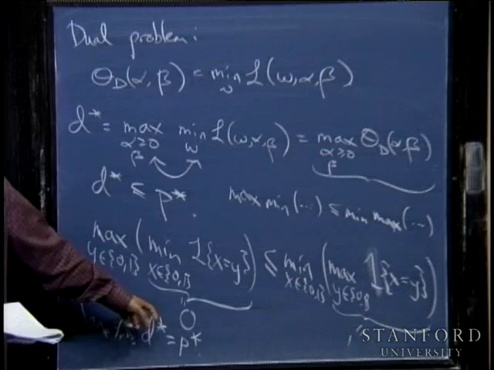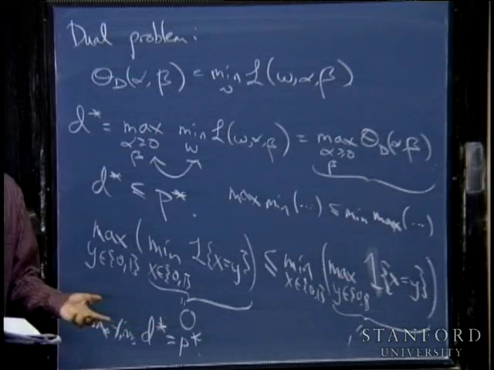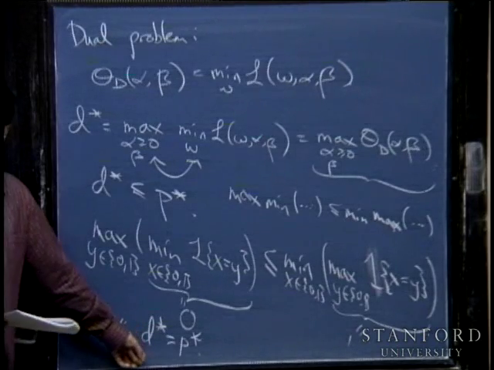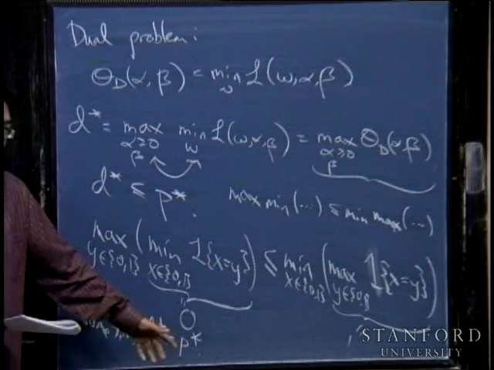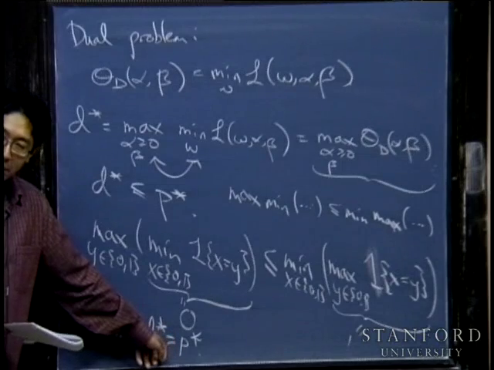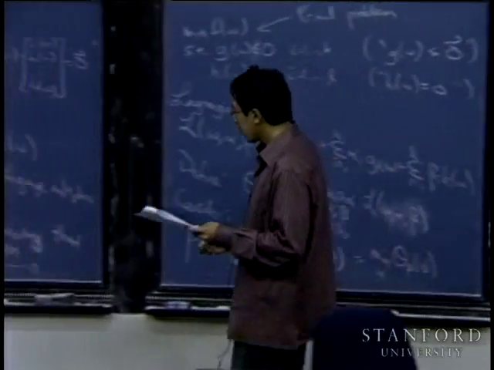Okay? And the reason to do that is that sometimes, which we'll see in the optimal margin classifier problem, the support vector machine problem, the dual problem turns out to be much easier to solve and has many useful properties that we'll make use of, compared to the primal.